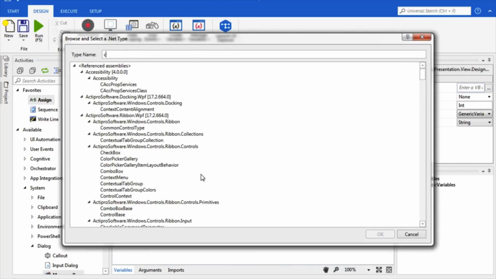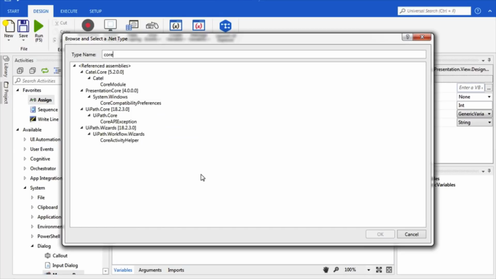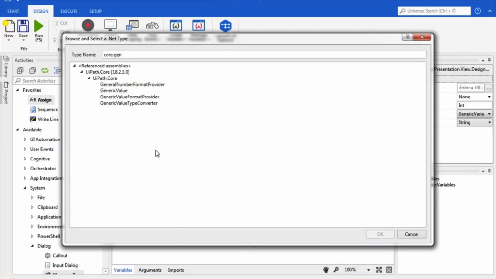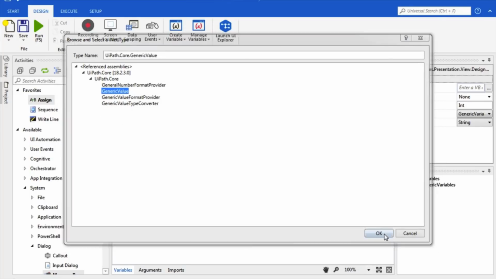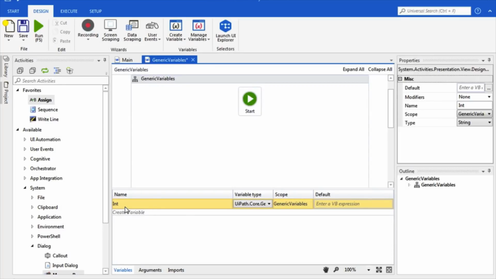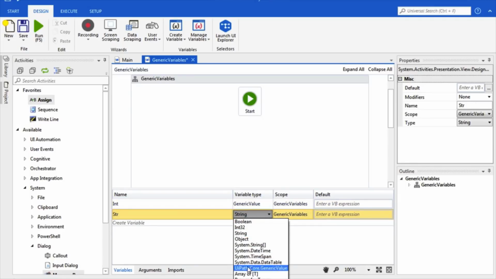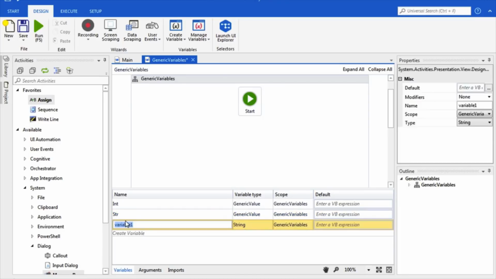So search for core. And then you should see generic value. Okay. The next one would be a string. But it will also be a generic variable. And you should already have it here. And then result, also a generic variable.